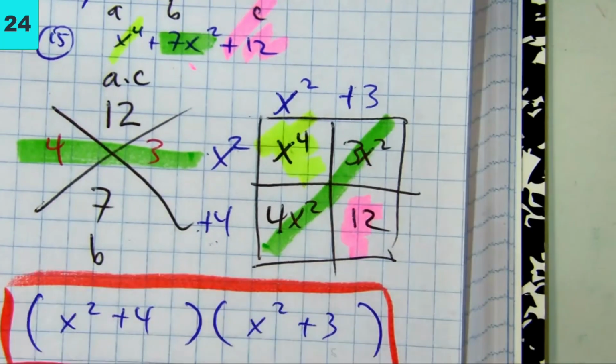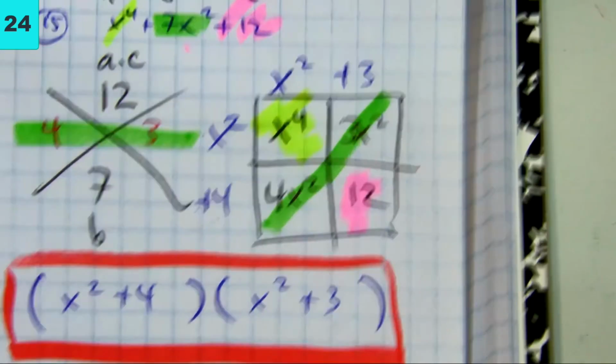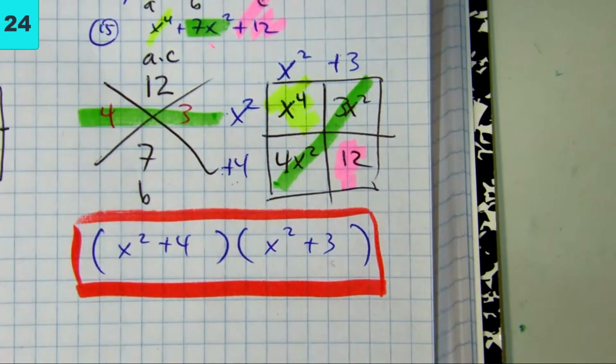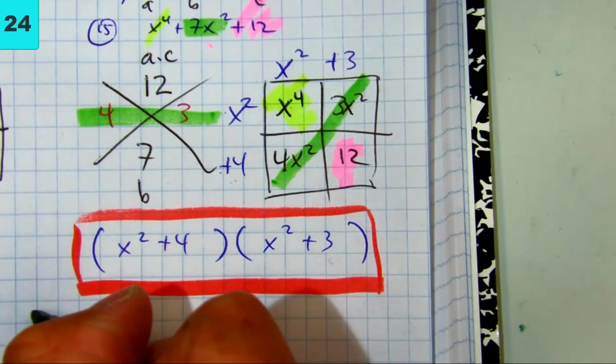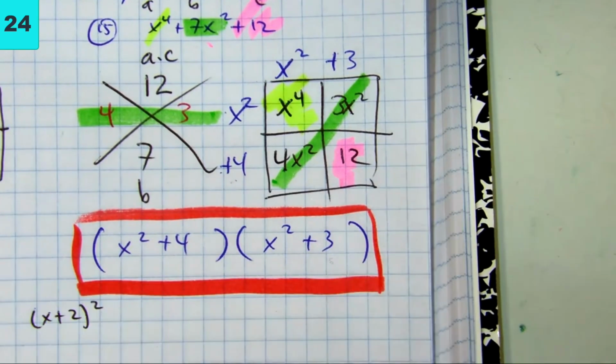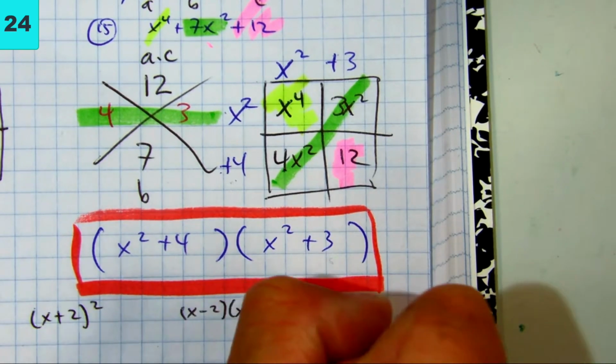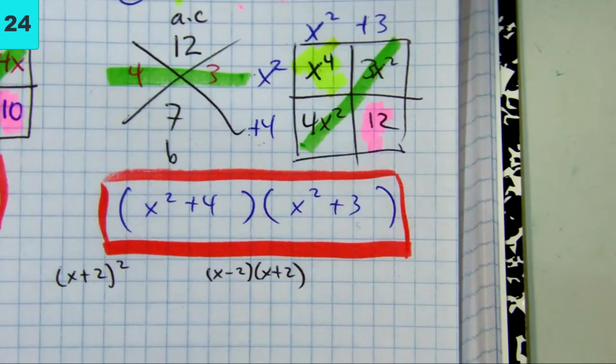Okay, because I checked two papers, I want to prove to you why you cannot simplify x squared plus 4. I went around and saw x plus 2 squared, and I also saw x minus 2 times x plus 2. That tells me you don't know when to factor. You're kind of just guessing.